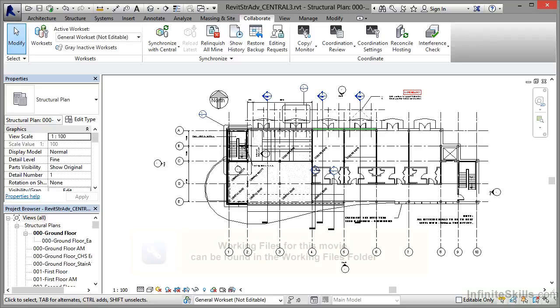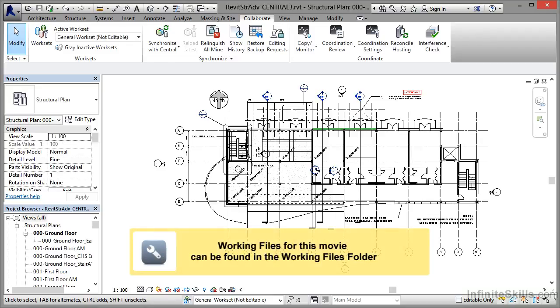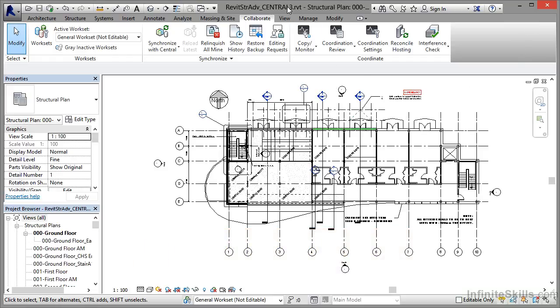We're now in another section in our Revit Structure Advanced course, and for that reason I've created a new central file called Central 3. You can see it there at the top of the screen. The reason I've called it Central 3 is to distinguish it from the other central Revit models that we've had in previous videos. You'll find it on your DVD in the appropriate section or in your downloaded files off the internet if you've downloaded this course from the internet.